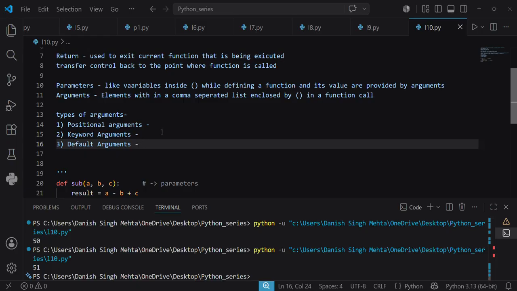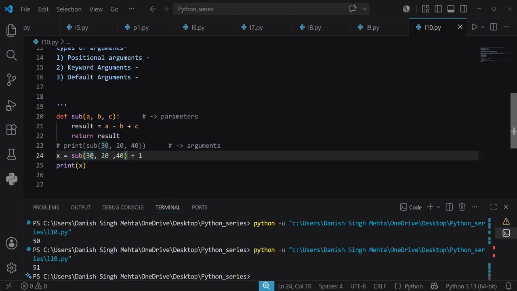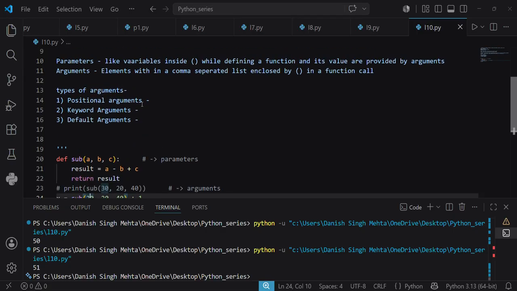Okay. So this is an example of positional arguments, because the values in arguments and parameters depend on their position. If I change the position of values, then the values of A, B, C get changed. So this is the example of positional arguments.